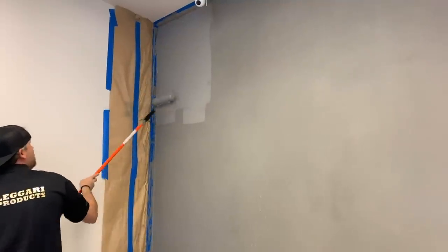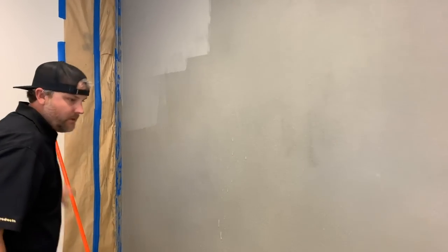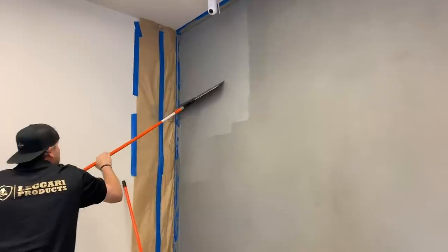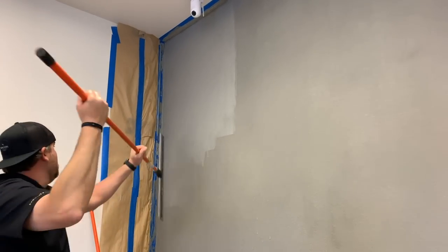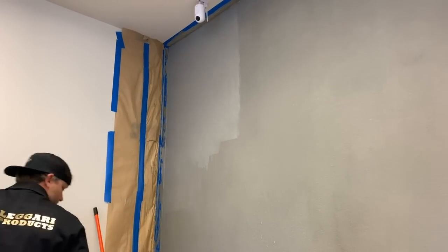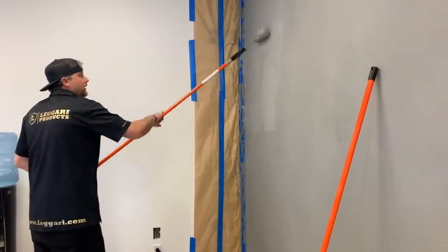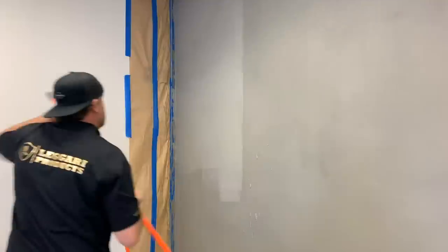Again, we're flattening this off, so I don't want big spots or it's just gonna drip off. So try to roll that out a little bit. Then we'll take our metal trowel and we're gonna just scrape it tight. Again, it's a lot easier if you have someone putting this up and then one guy just focus on flattening it off. I want to push, kind of push that up top. That way when I pull down, it fills in as I'm pulling down.